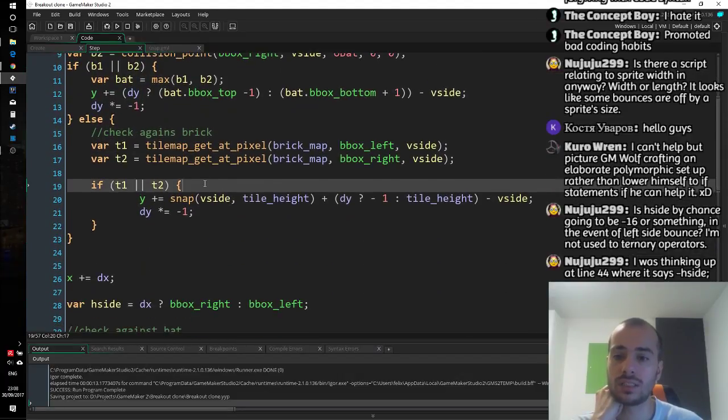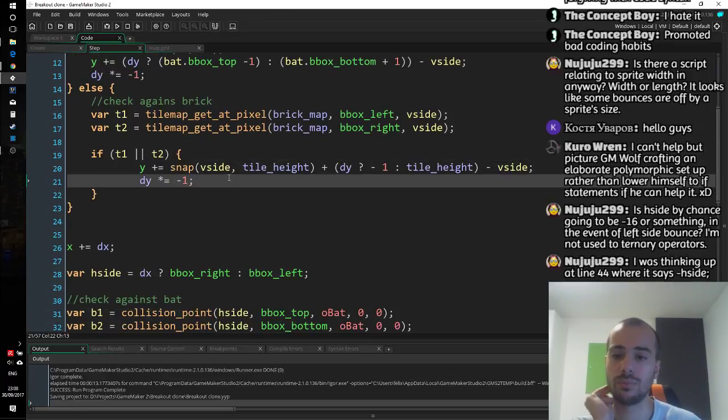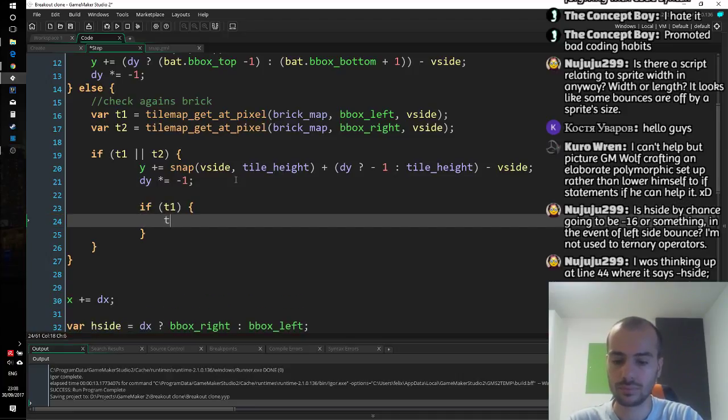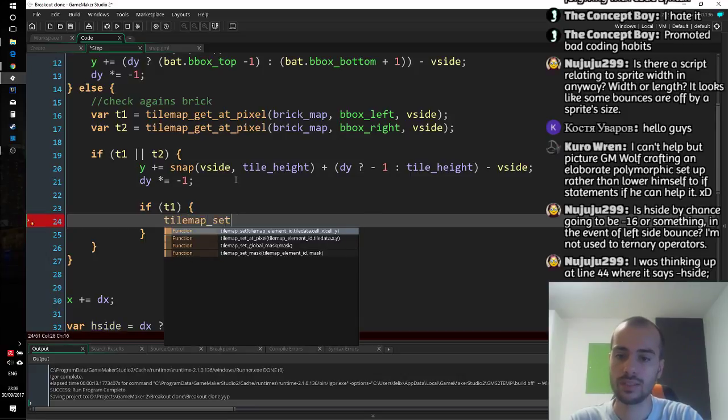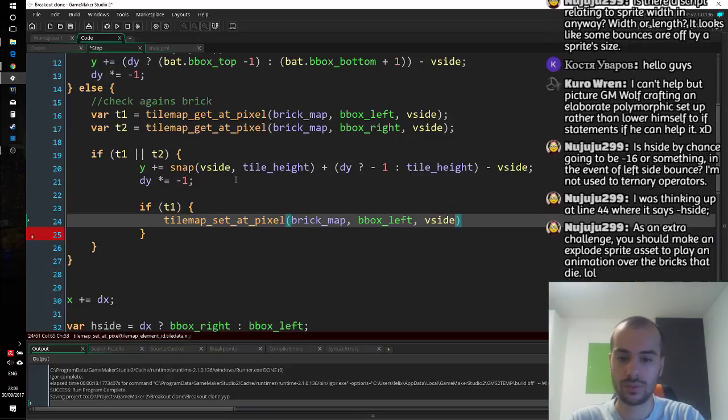When we check against the brick, we want to delete it. And so we will simply do if t1, tile map set at pixel, brick map, bbox left, v side, and we will set it to 0. Oh, I need to give it the tile data first. 0.